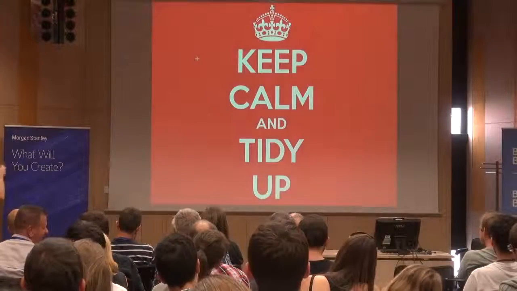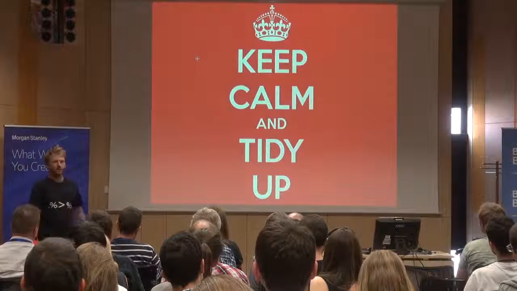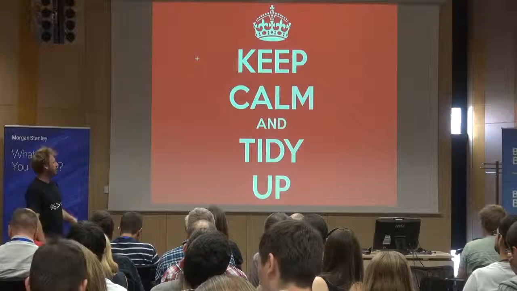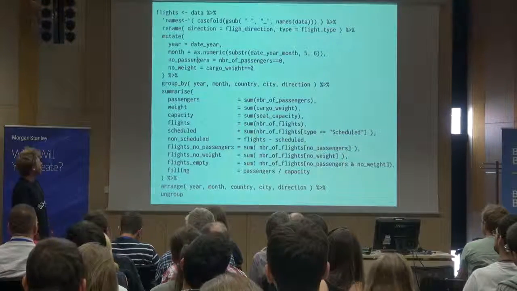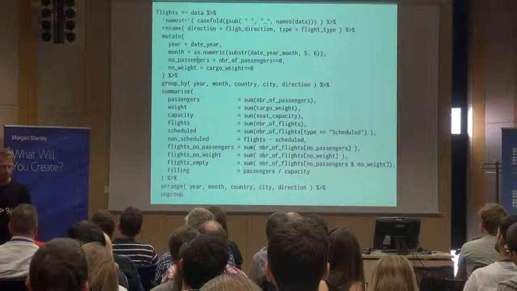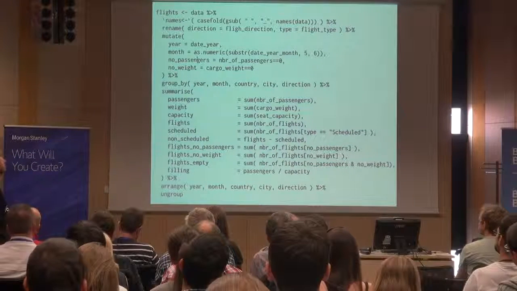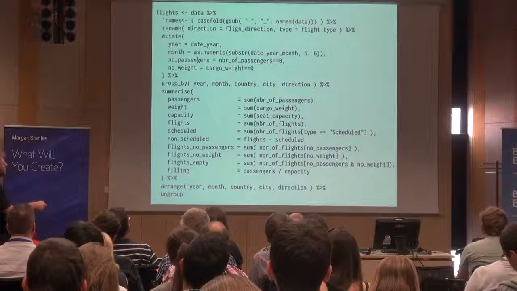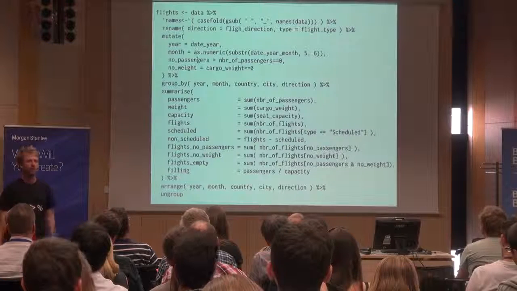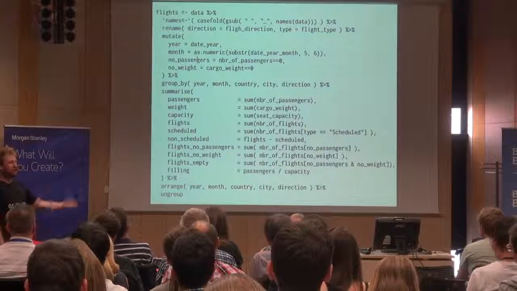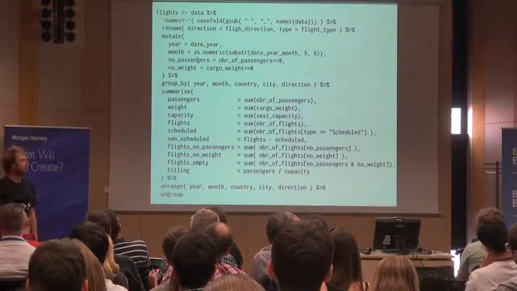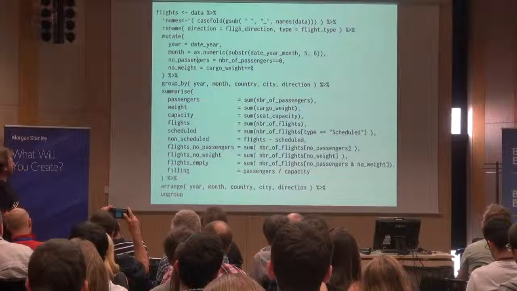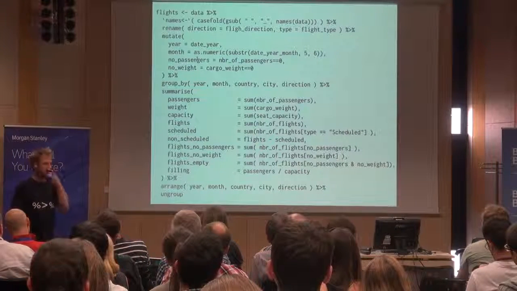So what I've done with this is I've sat down and kept calm, and I was just tidying up the data to make it look like something that I want to use and what I want to make outputs with. For that, I've done a little bit of dplyr. Let me walk you through this. So you grab the raw data. I'm going to change the names to replace the spaces by underscores, which I can use in my expressions, and then I'm going to put them lowercase because I prefer this. I'm quite lazy, so I don't want to shift all the time. Then some of the variables I want to rename to a simple name, again because I'm quite lazy.